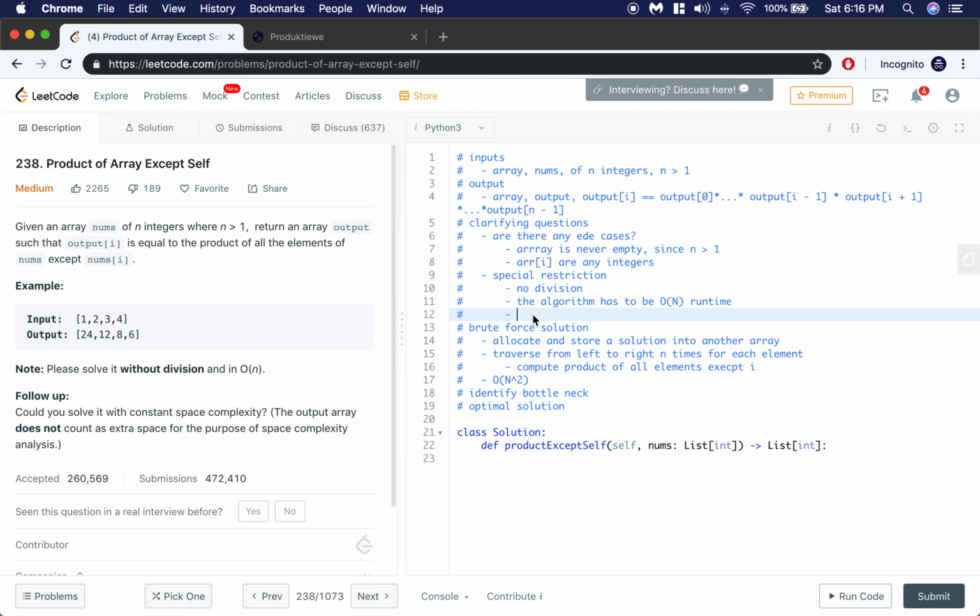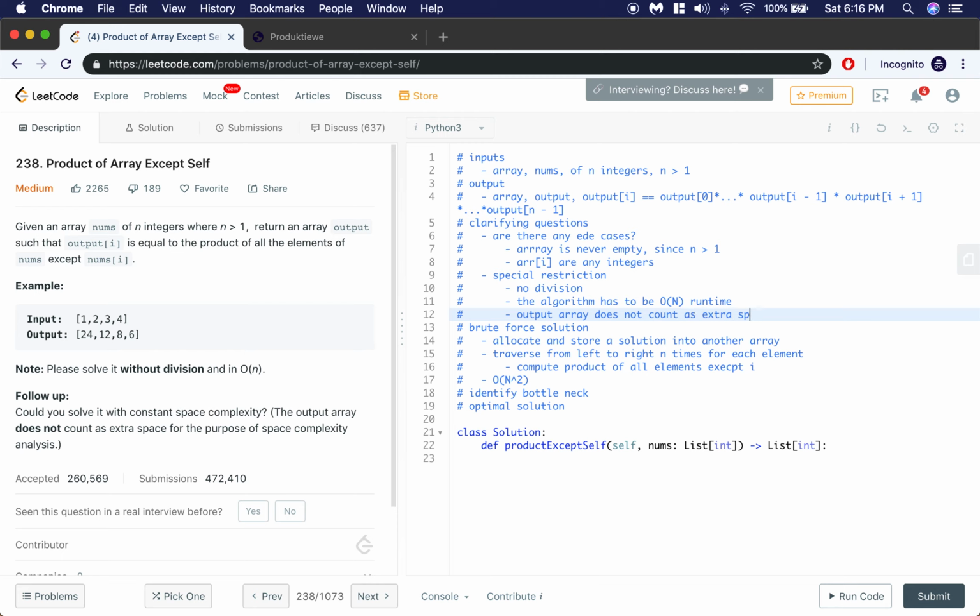So let's continue with this problem. Okay, so let's see. So now we are covering any special restriction that we have to think about. Okay, so it seems here that output array does not count as extra space.